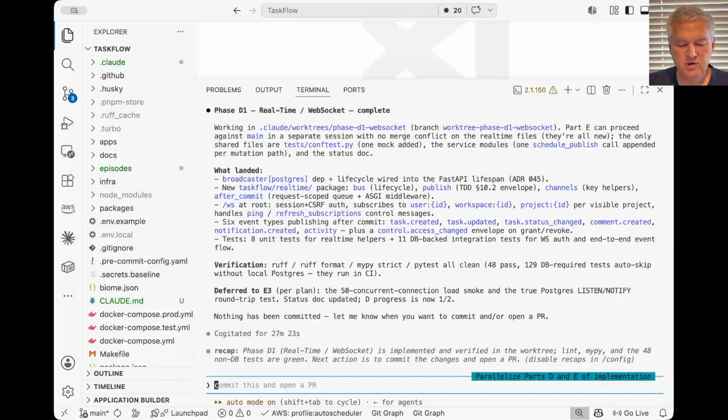And so we're going to do this one step at a time. We're going to start with D1, have that merged into main, and then we'll go to E1. We'll do it one at a time, and then we'll clean up our work tree. So phase D1 is complete. Please merge this.